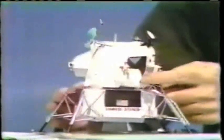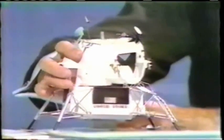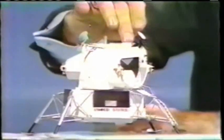Down on the moon, the men come out of this hatch, walk down on the moon's surface. When they get back in, they're ready to blast off. Then this engine works here to carry them back to the command ship circling the moon and waiting for them, with one astronaut remaining aboard. On this particular mission, that astronaut remaining aboard is David Scott. Schweikert and McDivitt will be riding this LEM for the first time in space.